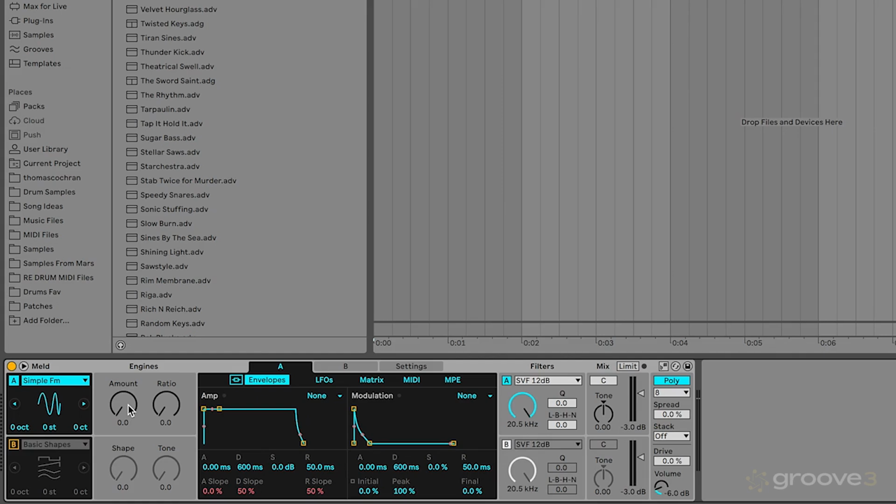So right now our default patch just sounds like this. Let me go ahead and turn on my MIDI here. So we get a simple sine wave. Then as we increase this amount, it's going to increase the amount of frequency modulation. We also have to adjust the ratio as well. Going to change the frequency modulation ratio. So you can see it's almost like an LFO being applied to the sound.